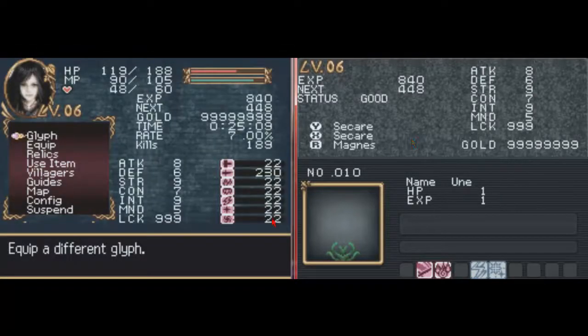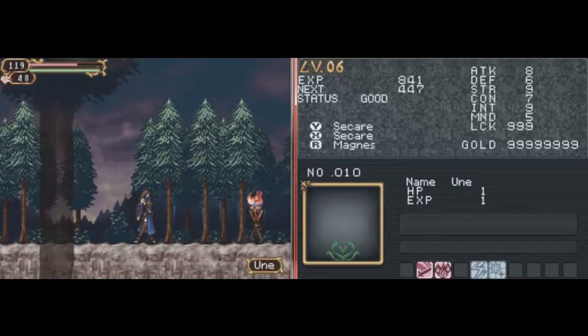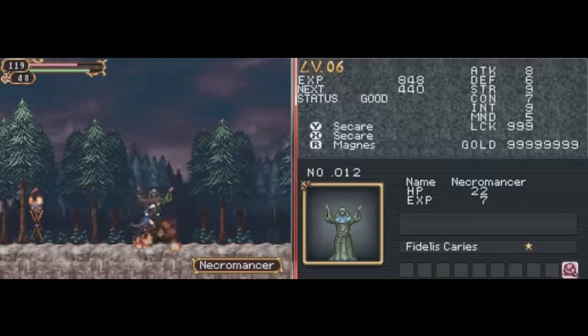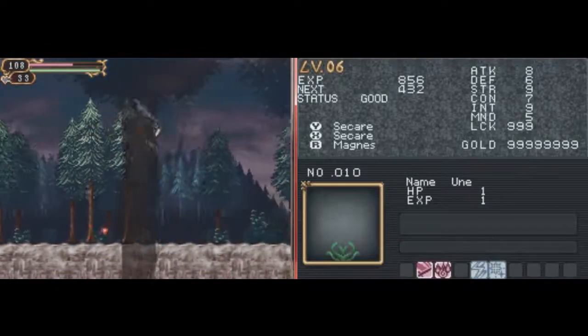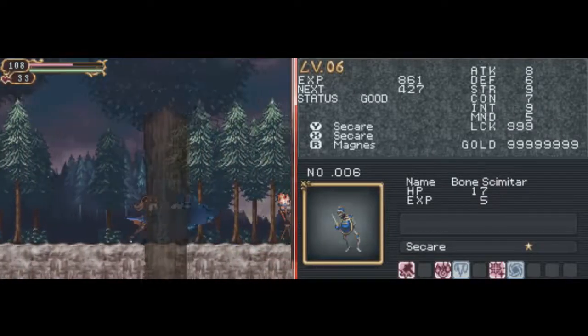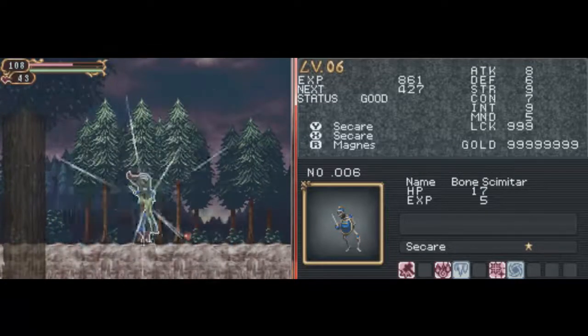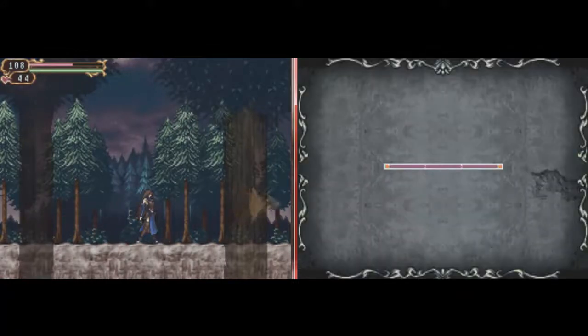Oh yeah, with each glyph you take in, I think it does more of these. I think. I don't know. But oh well, let's continue on killing some enemies, and my mouse is being so messed up. Gotcha! Got some more. Bone Skiptar, an enemy from Symphony of the Night. Yep. And that's it! That's the map, folks.